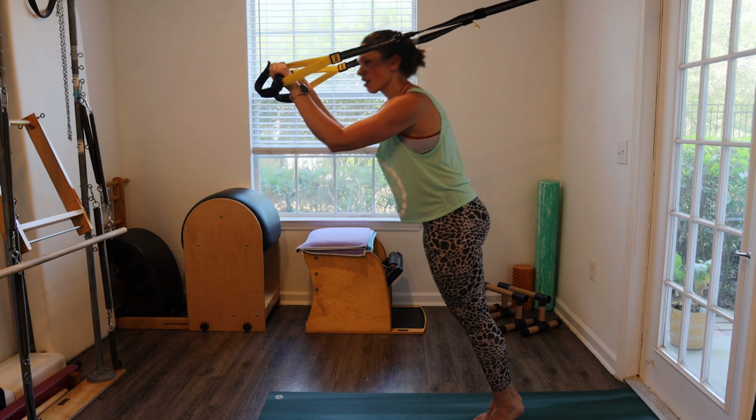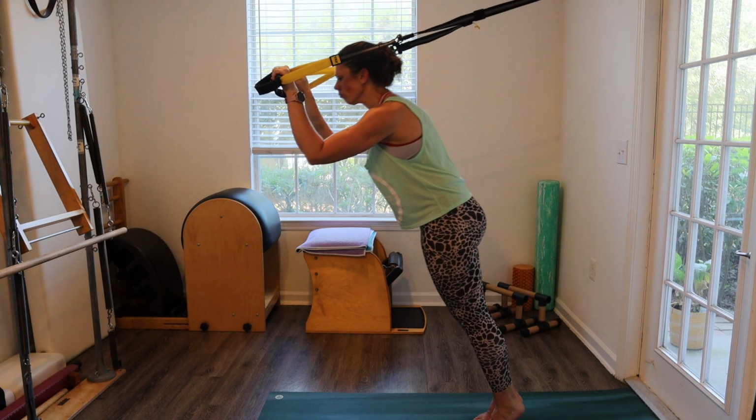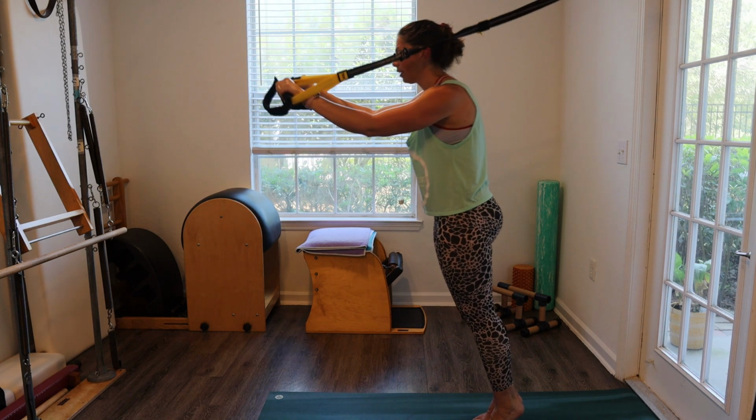Anybody else's calves shaking? Mine are. Let's do 3. Let's exhale as we bend. And then inhale as you straighten. One more here.